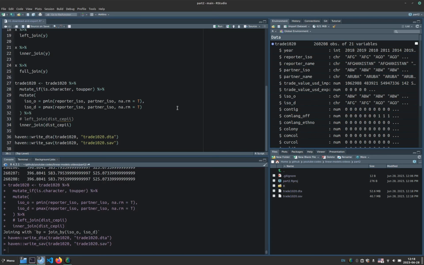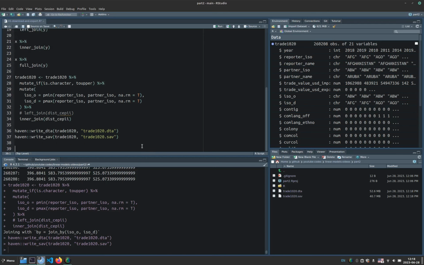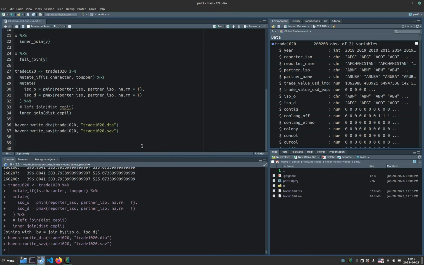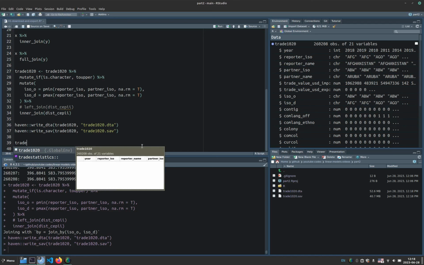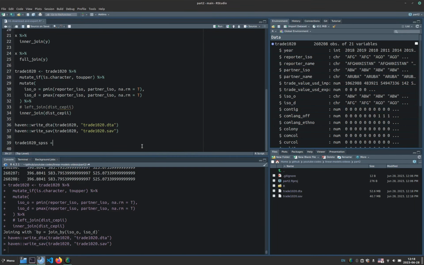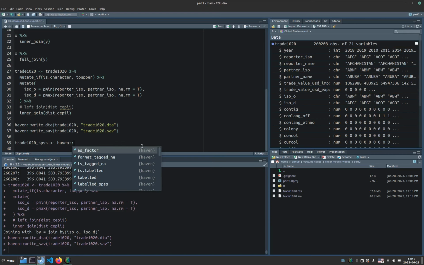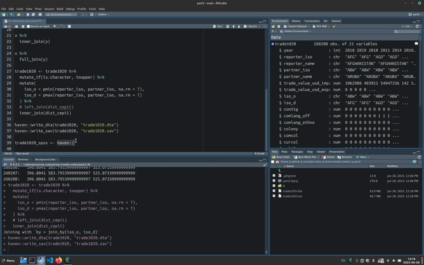That's it. So now my exercise will be to read this again. So let's say I read trade 1020 SPSS. So now with haven, I don't need to write that. Haven:: is just to see the functions easily.